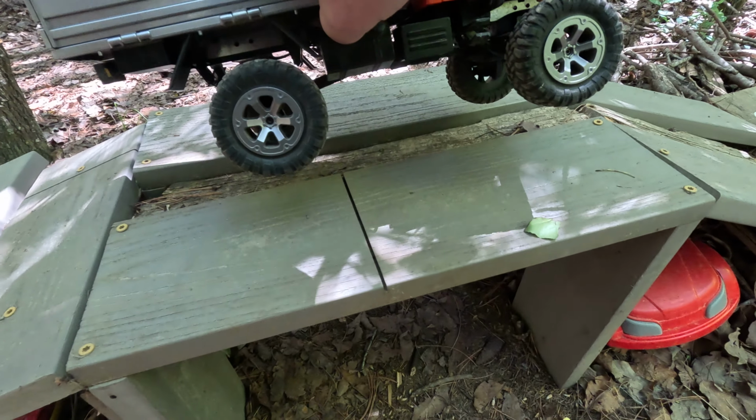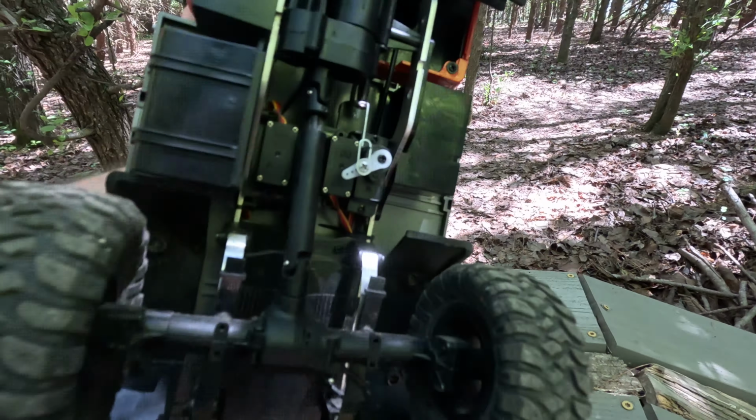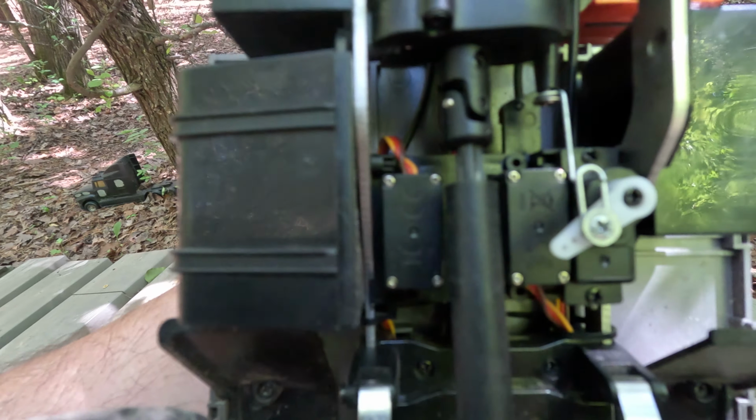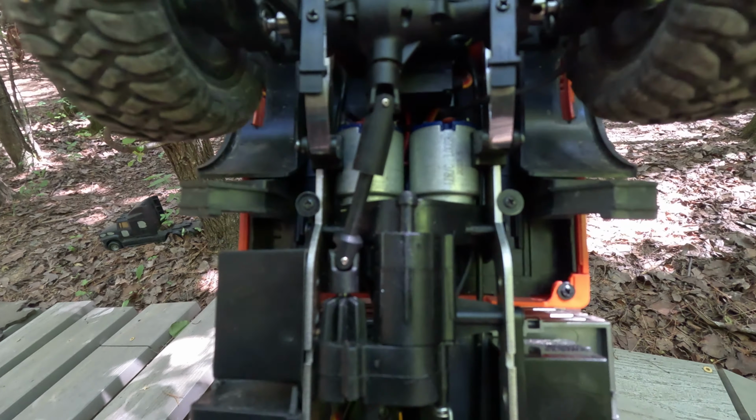You can lock the front diffs, so you can unlock them. You can lock and unlock the rear diffs. Right there, there's all the servos. There's three of them right there. And then, of course, you've got your steering servo. So this thing's got four servos on it. There's your dual motors right there.